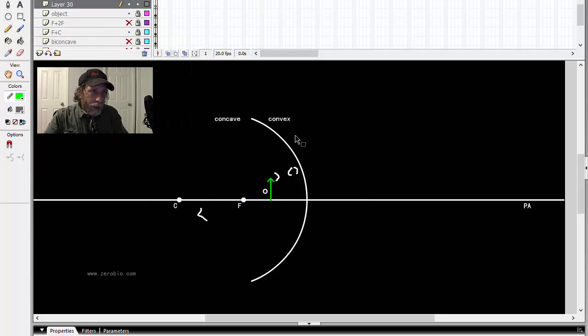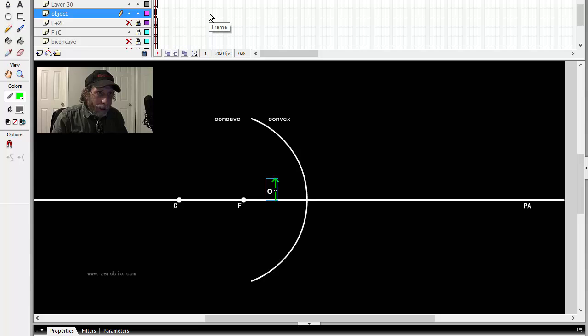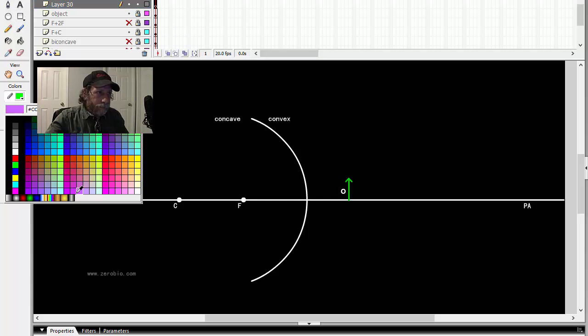Let's get rid of all this stuff and let's have a look at what happens when we move our object behind this concave part of the mirror. And I'm not really worried about F and C on the other side, because really this curved mirror has a focal point right here and a center of curvature there. So I'm just moving the object in behind, putting it anywhere. Let's say that you are now behind a convex mirror. Okay, it bends outwards, and you're going to look at where the image is formed. So let's just do this, and we'll talk about some applications in a moment.